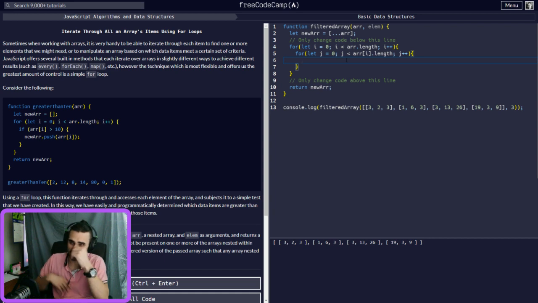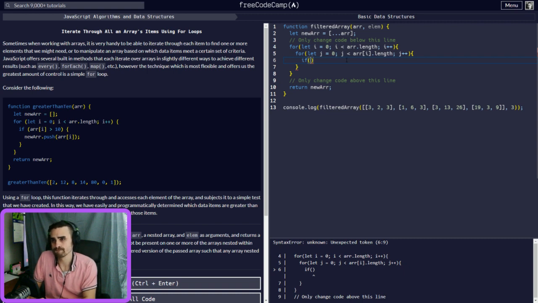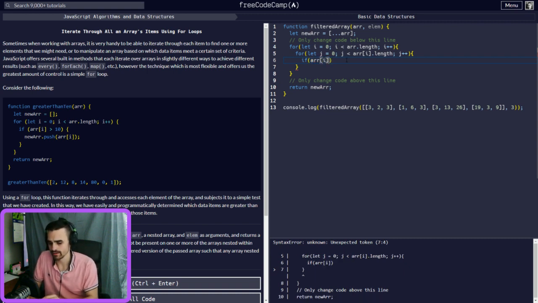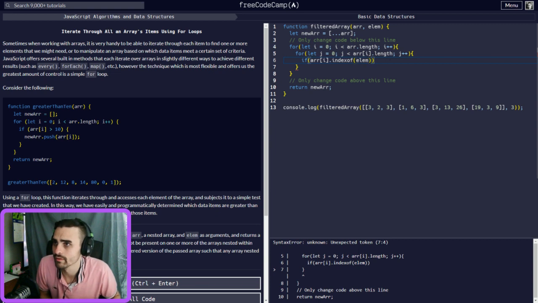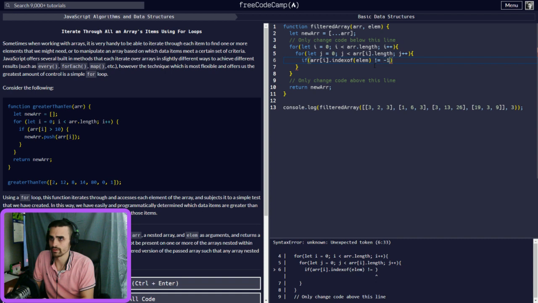So now we want to be able to find an if. So if array i dot indexOf the element, if indexOf element is not equal to -1.